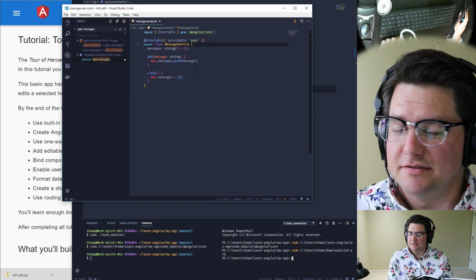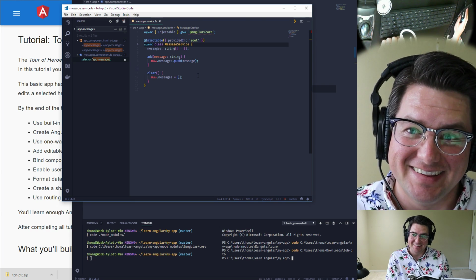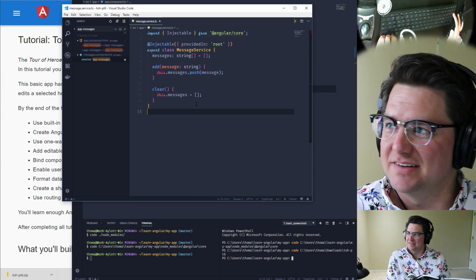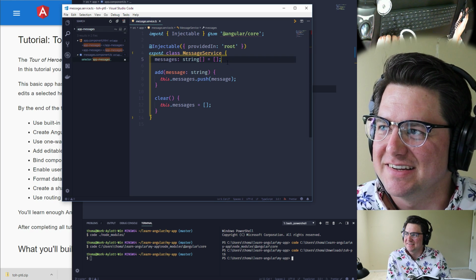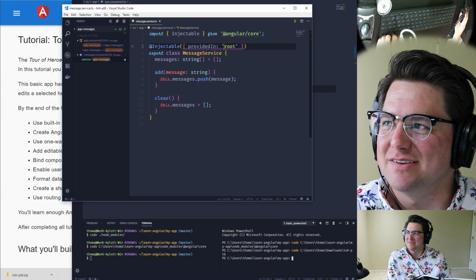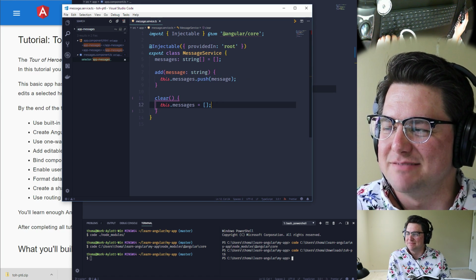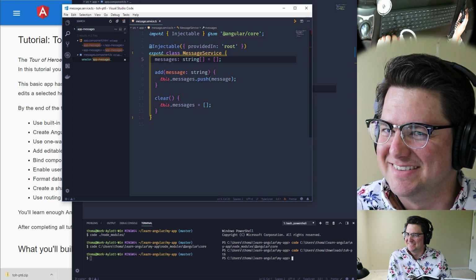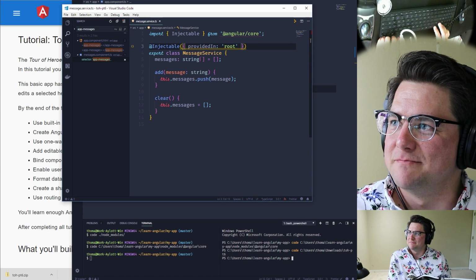I gotta tell you, super not in love with this so far. Can you tell? I'll get over it. It's me who has the problem. Angular's fine, I'm sure. Like, people use it, right? People intentionally choose it as a thing. I mean, people made it. There's gotta be a good reason for it being weird. I'm gonna give it the benefit of the doubt. It knows what it's doing. It's me. I am the one who doesn't know yet. Eventually I will know. But dang, I feel like such a noob.